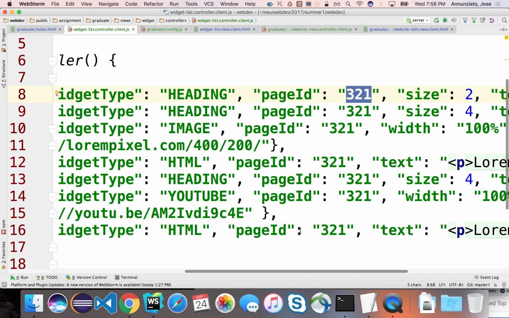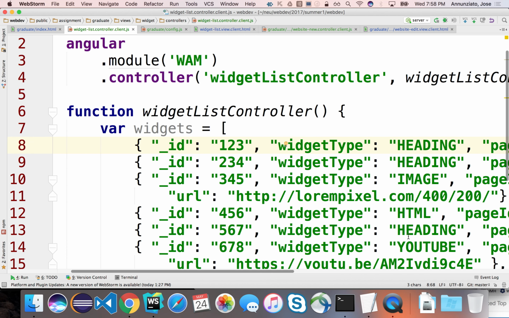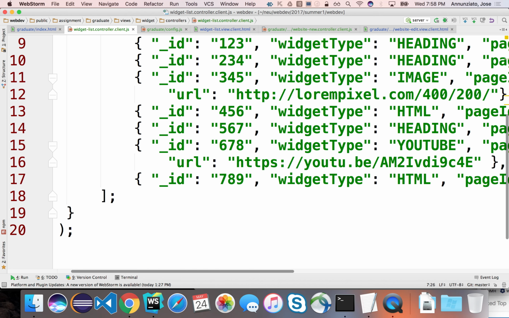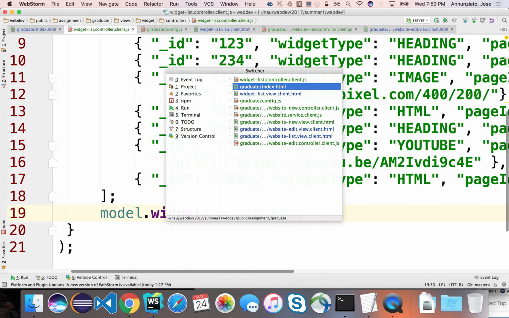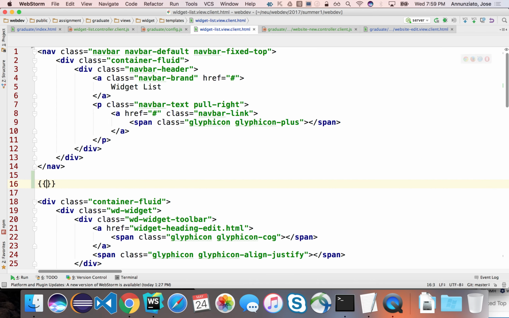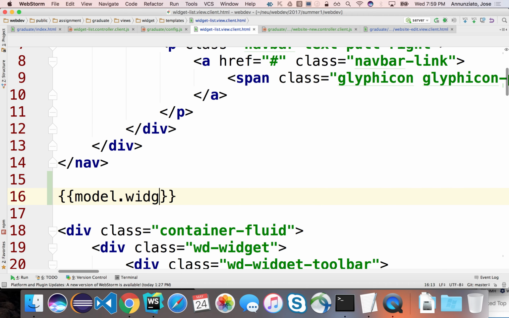Okay, so for right now, I am just going to create a local model that points to the controller, and then I'm just going to tie this collection. I'm just going to send it over for the template for rendering. Okay, so I'm just going to say model.widgets is equal to widgets. There we go. Right. Now from the template, we can then display that array of widgets. Just up here. Something like model.widgets. Correct. All right. So let's load that controller and declare it as the controller for this particular template, right?